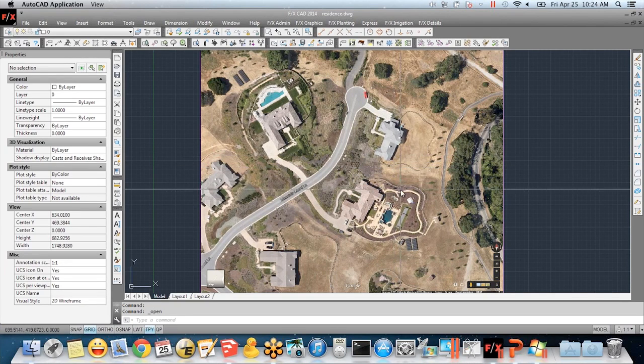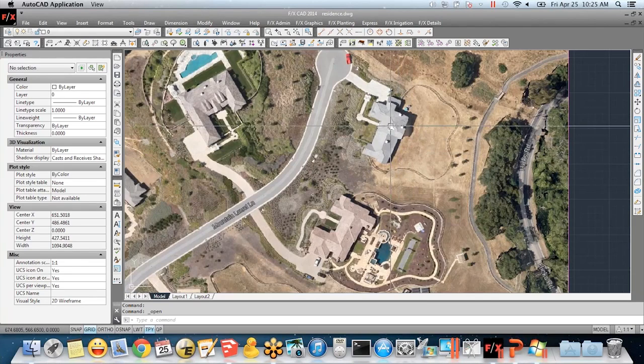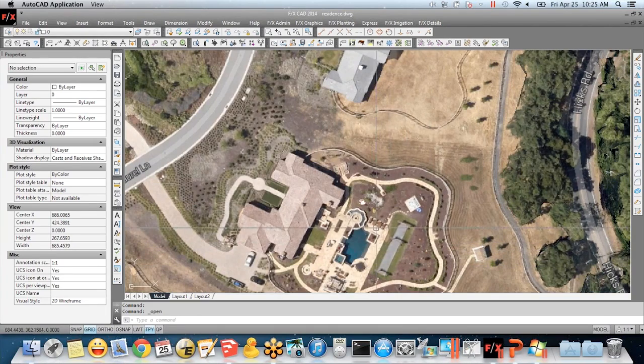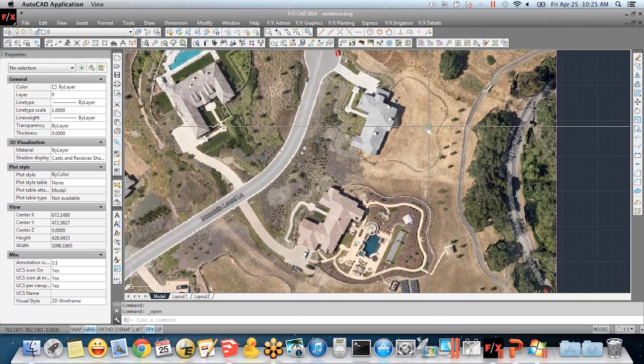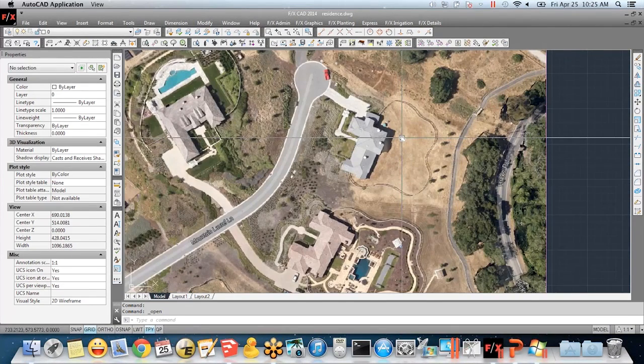I found this image again on good old Google Earth, and it just kind of made me giggle. I'm just pretending this guy called you, and he said, I bought this $600,000 house in Los Gatos, California, and I have to look at this neighbor and watch them playing bocce ball and laughing at their pool every day, and it's driving me crazy. You've got to hook me up with a better backyard. So, hey, no problem. That's kind of how I envision it, and I've actually seen this at a client's office. I was stopping by to visit, and a very similar thing happened.